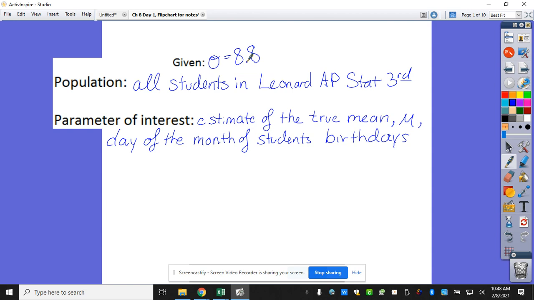Alright, so I'm giving you that our population standard deviation is 8.8. So we just resolved that whole issue of we don't need to know about the population because we're guessing it, but now we have to know the population standard deviation. We address that issue later, but we're just pretending right now for some miraculous reason we know the standard deviation of the population, but not the mean.